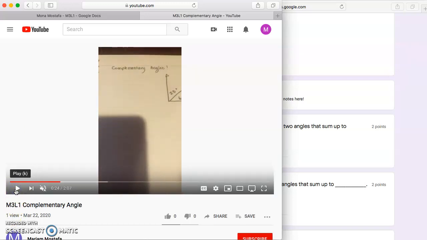I have this so that you can actually see or know how to take down notes on a piece of paper without having the guided notes that I usually give you. So that's why it's really important to have a paper and something to write with when you are watching these videos.